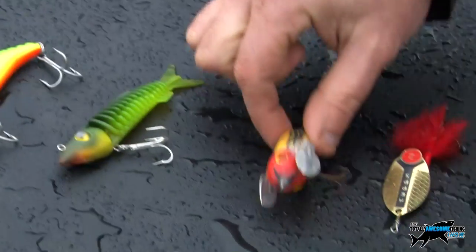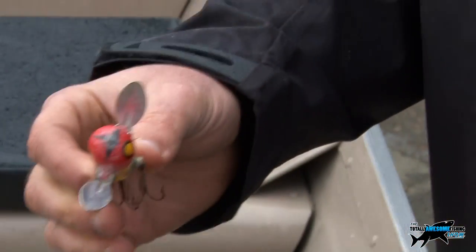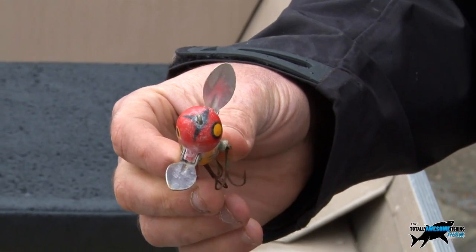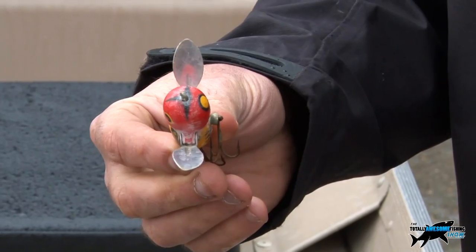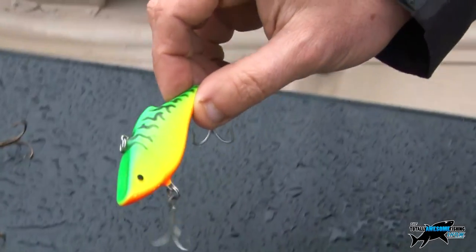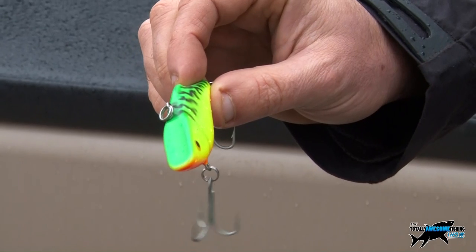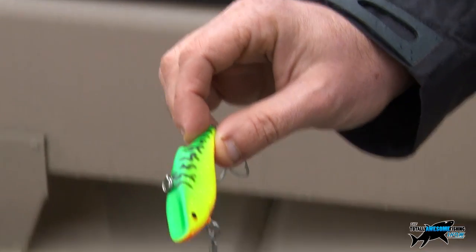In the summer, you can use your surface disturbing lures like your Crazy Charlies, Zara Spooks, Jitterbugs, but they're not as productive now during the winter. These are more to be fished in the shallow cabbage beds, and you'll get a lot of exciting action on this type of lure at the right time. You're going to probably be better off fishing your deep slow lures, countdown lures that enable you to fish consistently at a particular depth or to get right down tight onto that structure.